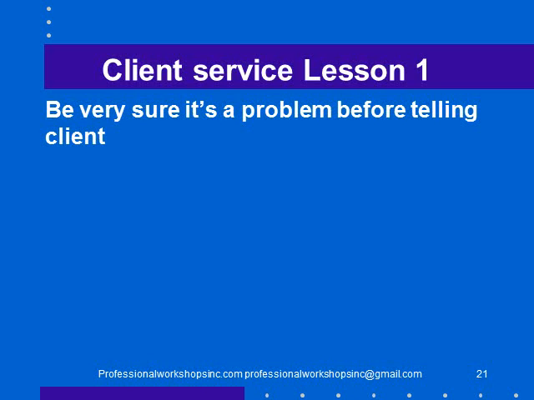But lesson number 1, and I made a real point of this at that client after that: I never said anything about anything I thought might be wrong until I was very, very sure I was right, because I was sort of sitting there going, oh my goodness, I'm really glad I was right, because if I'd been wrong, I would have been in a meeting saying, how come you're saying our systems aren't good when they are good? So be very sure it's a problem before telling the client. Do the necessary work.